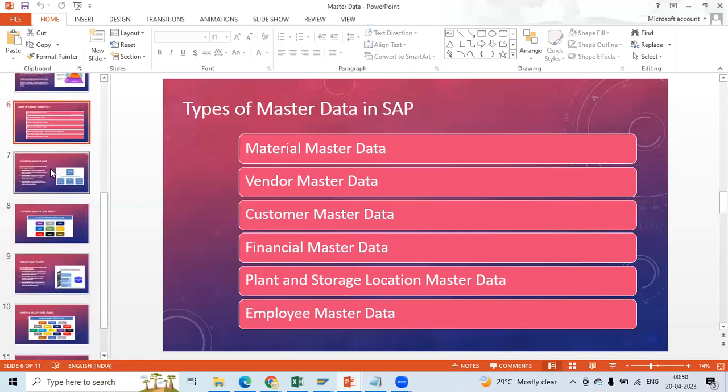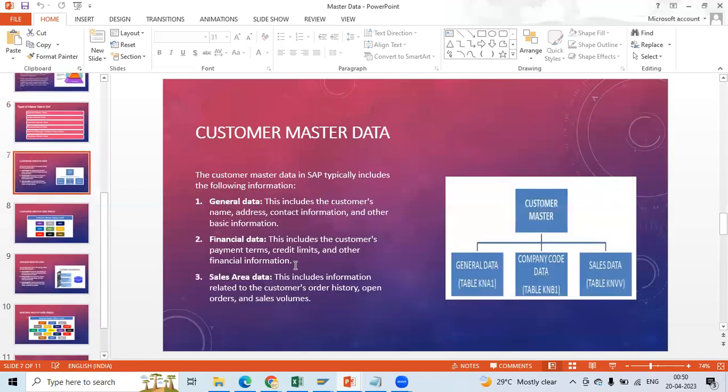Coming to customer master data, we have three segments. If you consider the complete customer master data as a sphere or a circle, there are three pieces under this master data. The first piece is the general data, which will consist of all the general customer information.